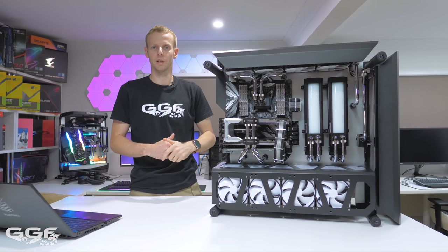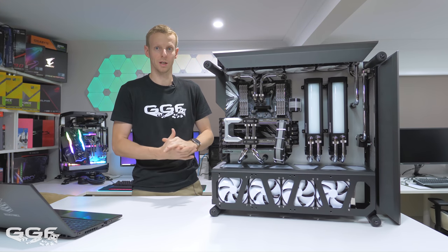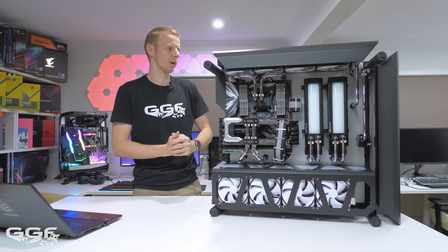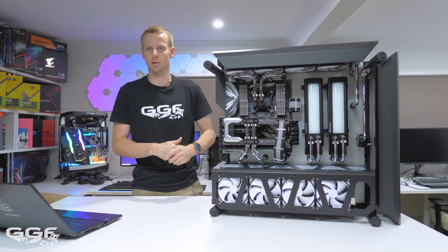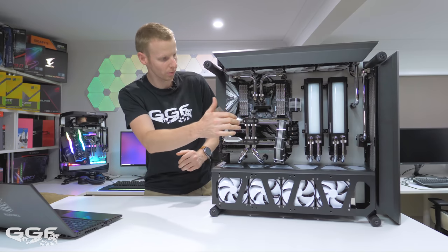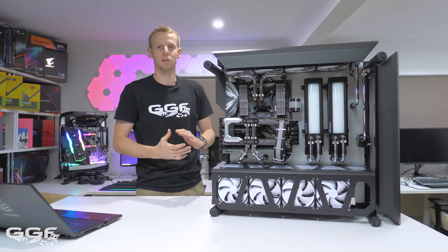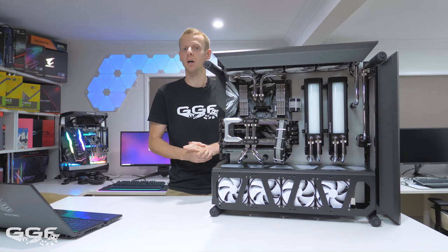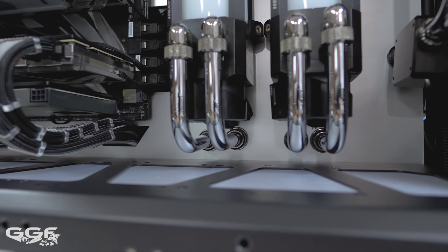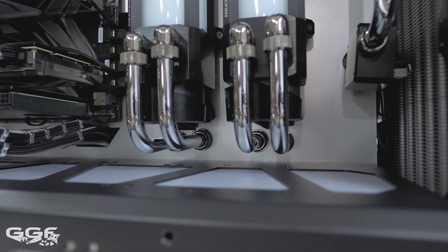Now, the case is very customizable. It'll be great for someone who's getting into modding. I didn't really do much at all in terms of customization. I didn't want to alter it too much because I am trying to review the case. I don't normally hack them up and then review it and say, look, I made this really good. I just sort of left it as is, added some, if you're wondering what the black materials are that are overlaid over the standard material, it's just clear anodized aluminium. I've used it before on some builds and it just looks really good. And it adds some nice contrast with, say, silver fittings. And when you have a black case, it does add that contrast as well.